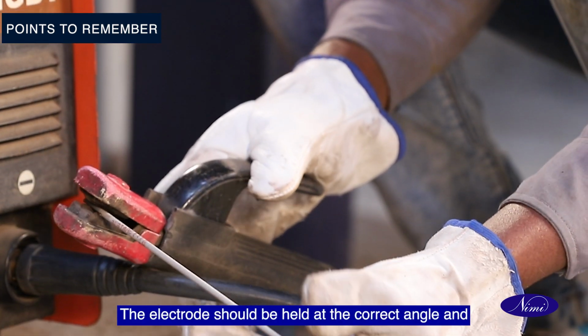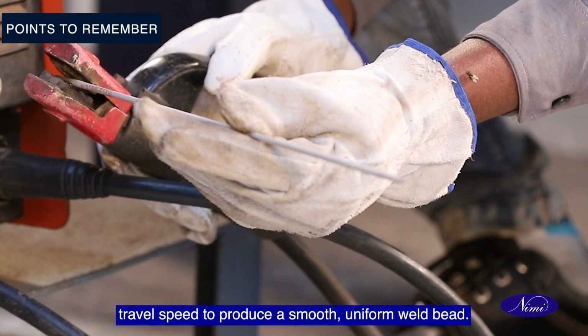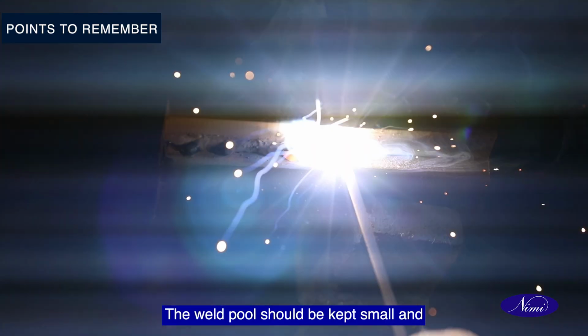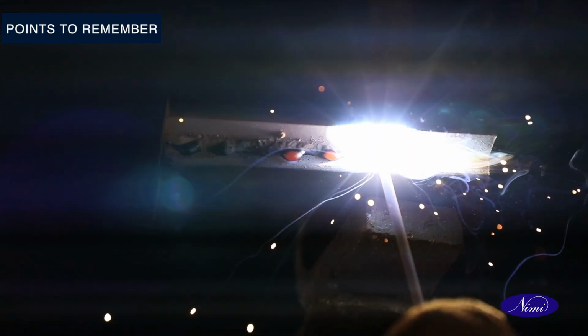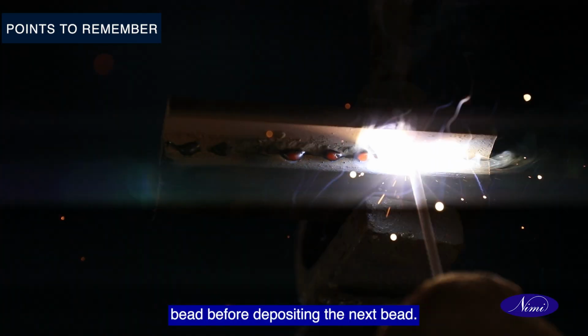The electrode should be held at the correct angle and travel speed to produce a smooth, uniform weld bead. The weld pool should be kept small and molten to avoid slag inclusion and porosity. The slag should be removed from each bead before depositing the next bead.